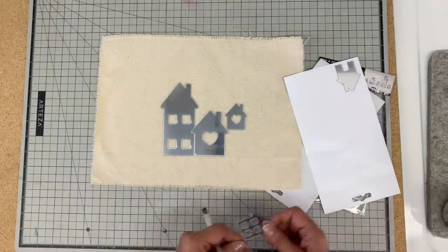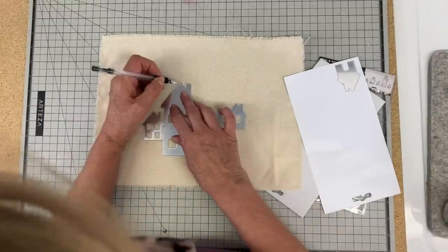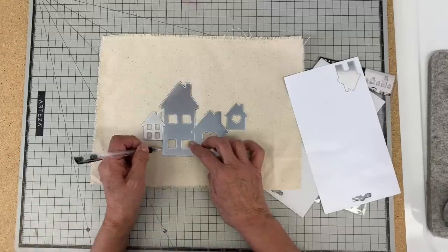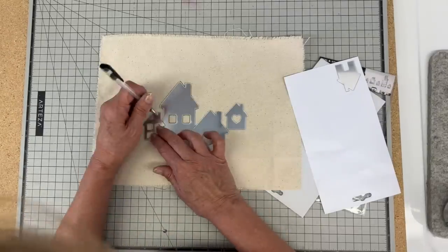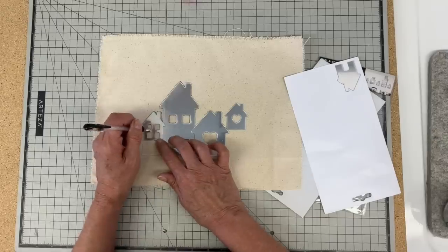I'm going to be using my heat erase pencil pen and just going to trace around it. Now this will iron off once I get done stitching. You can also use a water soluble pencil or pen, or whatever kind of marker you like for fabric.